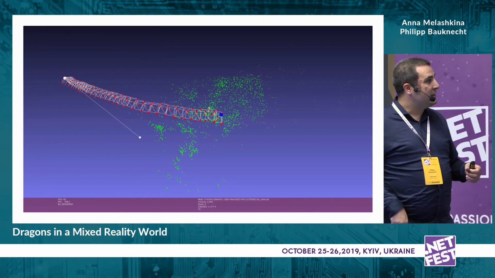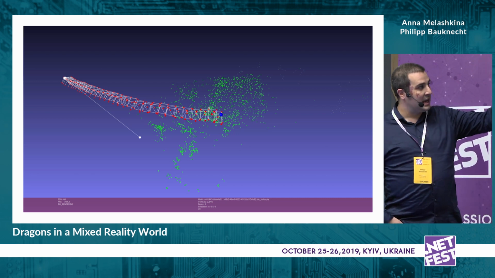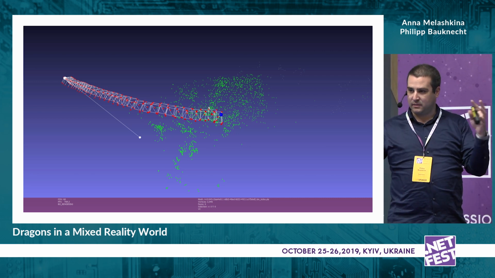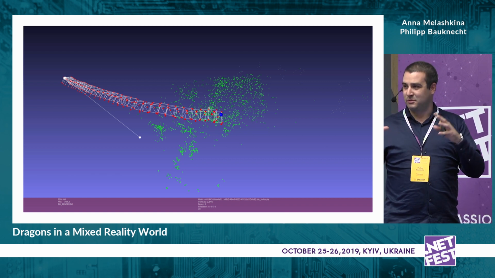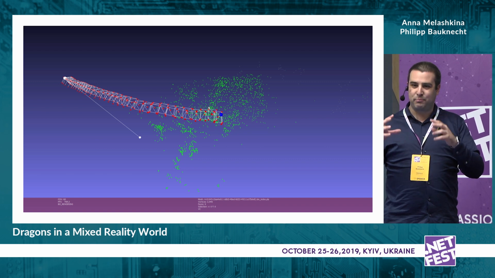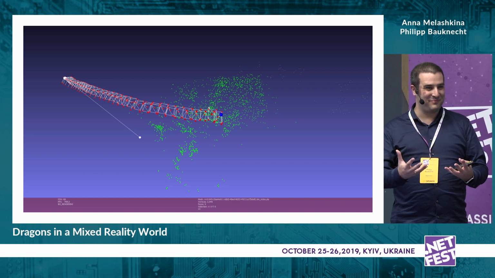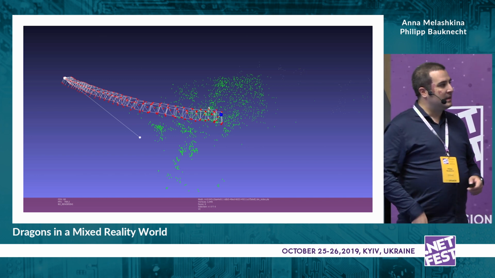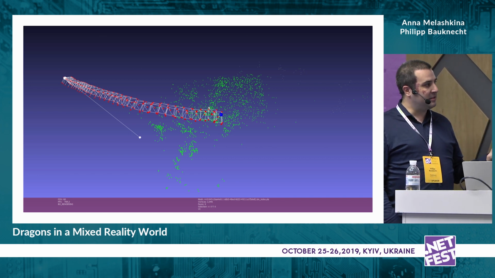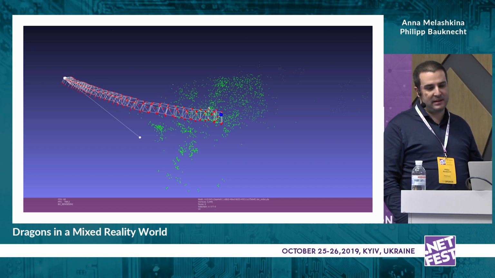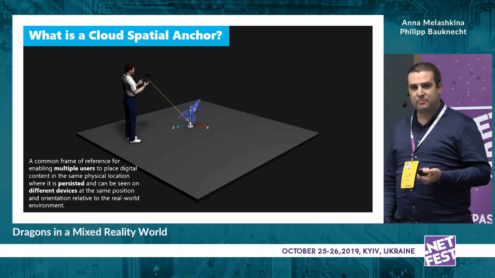For example, if I would look at the same pictures and then start moving my smartphone around or my HoloLens, I'm getting more and more of those feature points, almost like a point cloud. And the longer I collect those images, the more frames I have, the more precision I get, the better the idea is of where I'm at the moment. And so in order to have a true device-independent spatial anchor, we need to collect as many of those points as possible. And if we do so, we can create a so-called cloud spatial anchor.